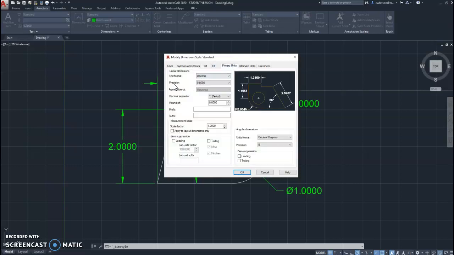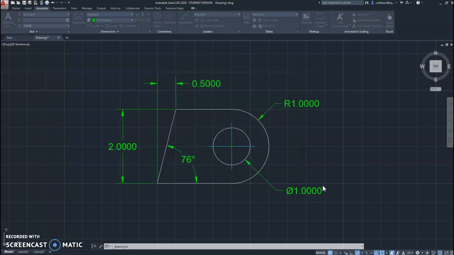So let's start with the precision level. As I mentioned, we don't want an unnecessary amount of zeros. Right now, the precision level is set to 4 decimal places. That is definitely more than we need. Most of our drawings have either 2 or 3 decimal places. So let's say I want to make it 2 decimal places. I click right there and hit OK and close. And that changes all of the linear dimensions, radius, diameter. If I had an aligned dimension on here, it would have changed that too. So that changes all of them at once.